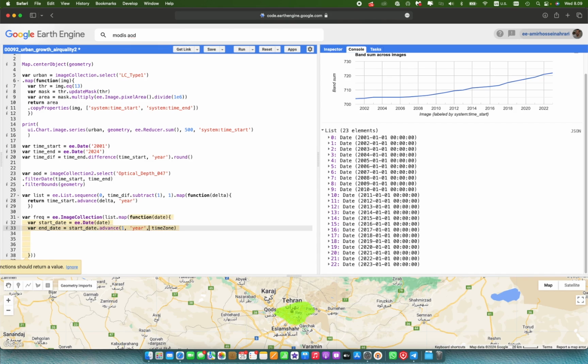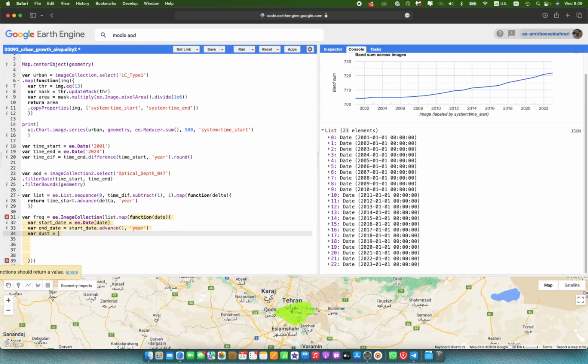We want to go forward from each year to 1 year later to calculate, for example, everything you want in the next step. So what we want to calculate here is the occurrence, the AOD occurrence or dust occurrence.